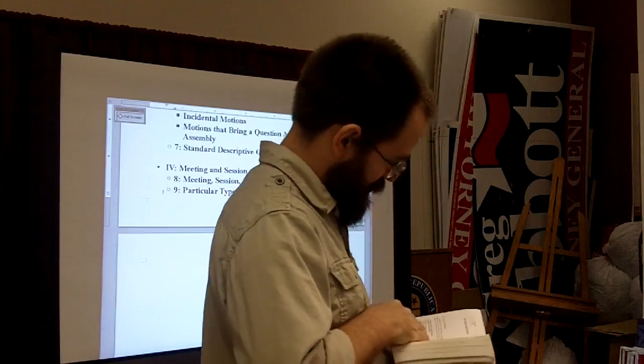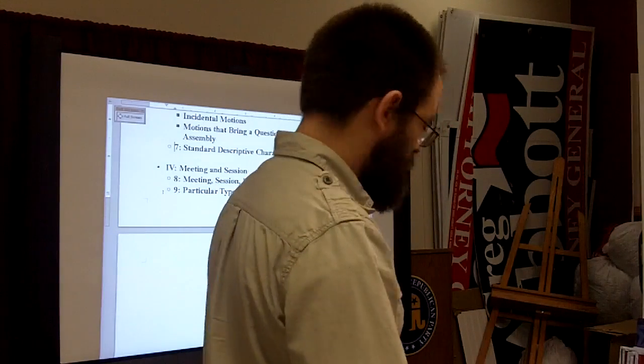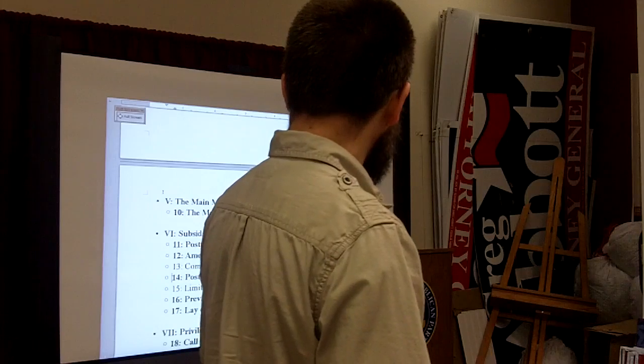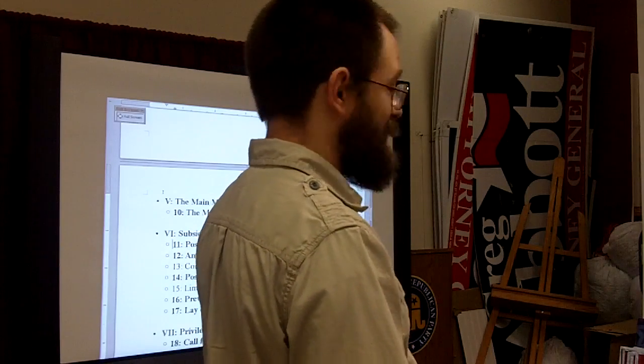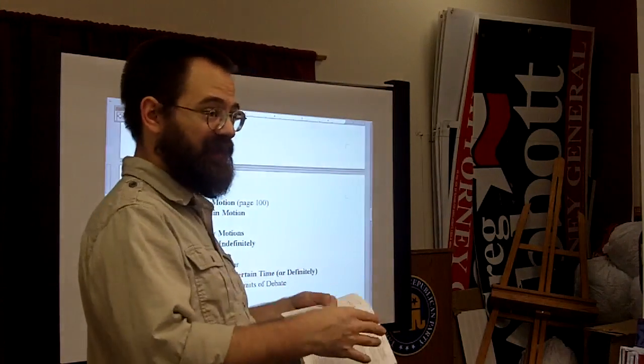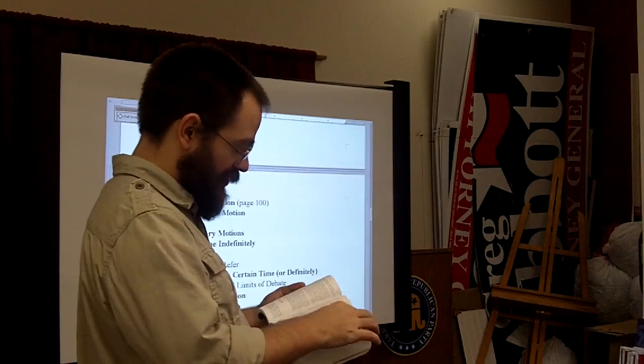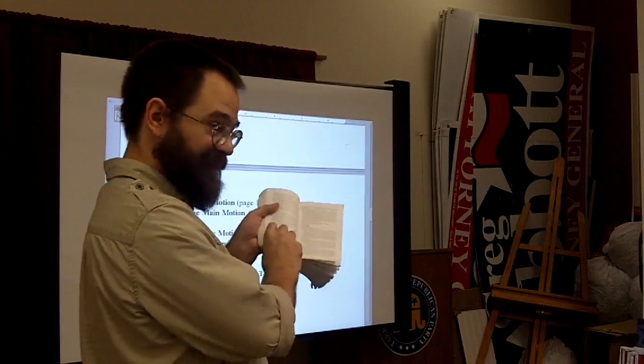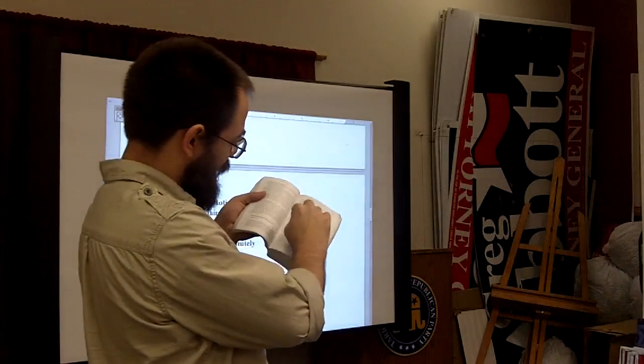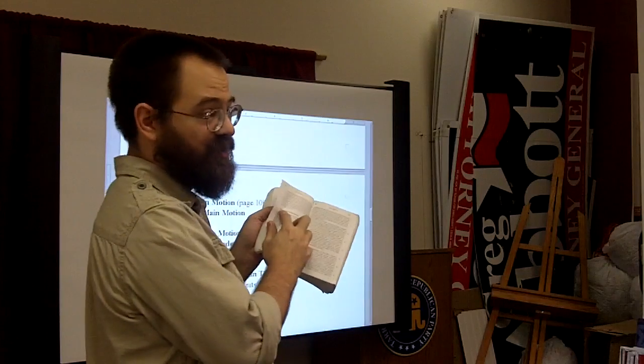Meeting types. Okay, and then we get into, like I said, the bulk of it. And we have an entire chapter on the main motion. We talked about it briefly. We talked about how you handle it. But we go on for a long time here. Here are its standard characteristics. 1, 2, 3, 4, 5, 6, 7, 8 across 2 pages.